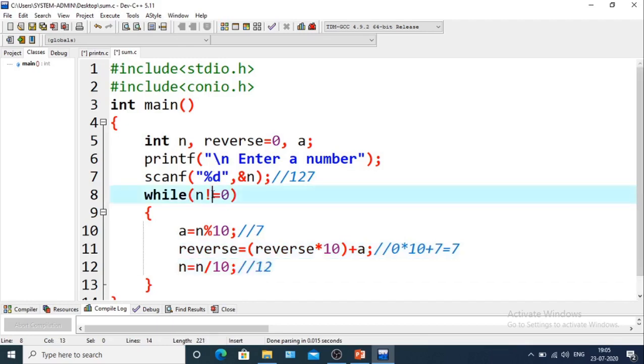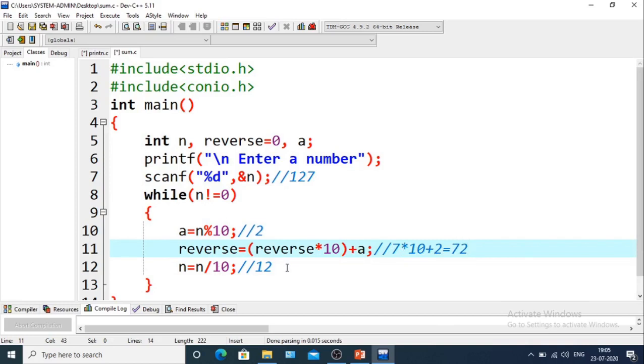So 12 is not equals to 0. 12 mod 10 is 2. So here reverse will be reverse into 10 plus a. The previous value of reverse is 7, so 7 into 10 plus 2, this is 72.